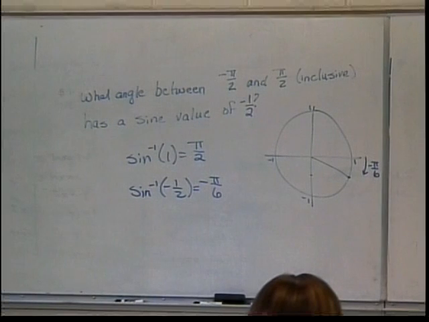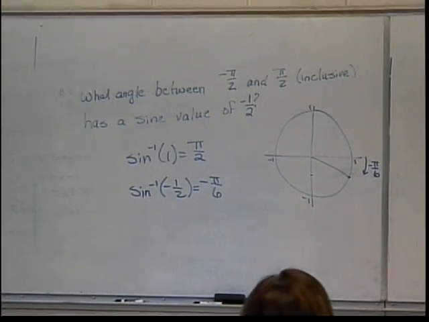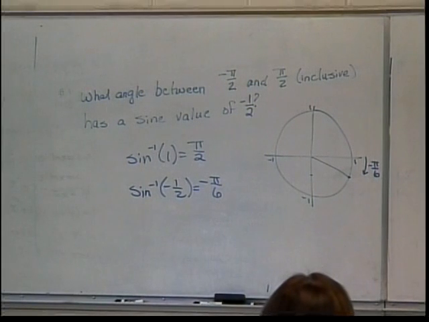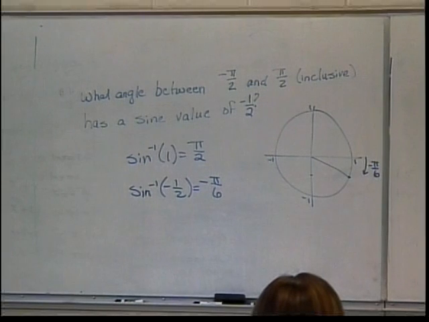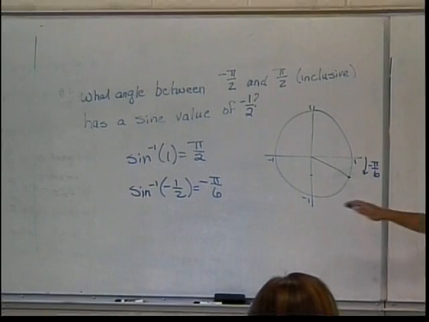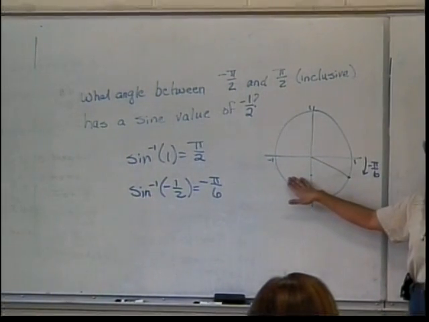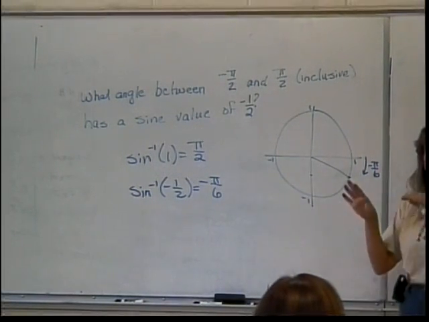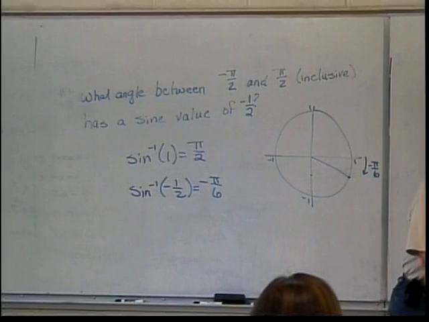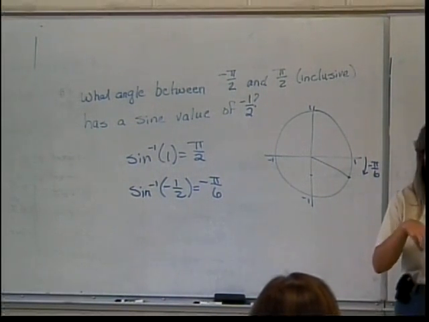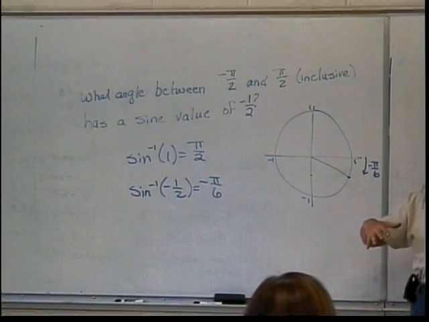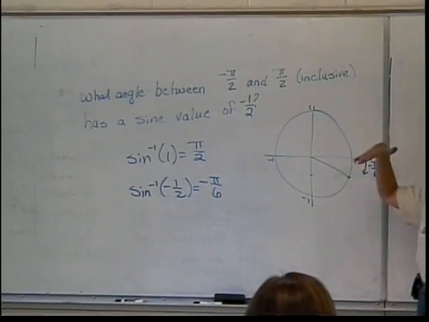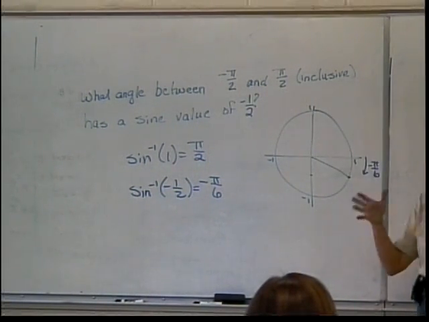All righty, ready for the next one? Oh, I'm sorry, yes? How is it any different though, like, the inverse of the normal, like, the sine of 1 is still negative, or pi over 6? So the negative 1 half would not be, because there are two places in here where you would have the value, y value negative 1 half. And see, this specifies which one, because in an inverse function, you can only have one output for a given input. So in the one case, it doesn't make a difference, because there's only one place you hit one. But in the case of others, there are two places you hit those.